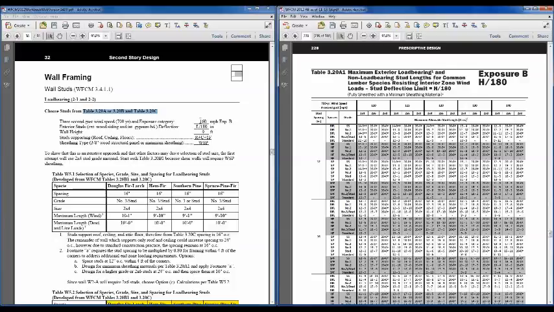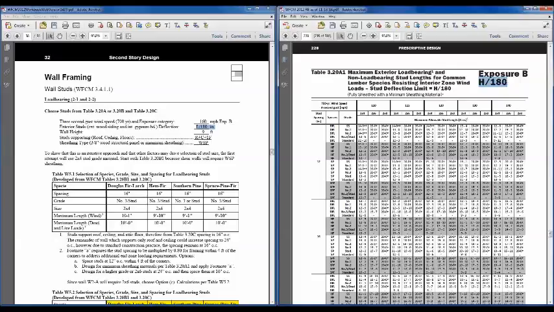First thing I'll mention here is our deflection limit, L over 180. If I were to do this workbook over again, and we probably will update it for the 2015 version, I'll probably change this to L over 240. This is sort of a new set of tables in the 2012 wood frame construction manual where we've got various deflection options.